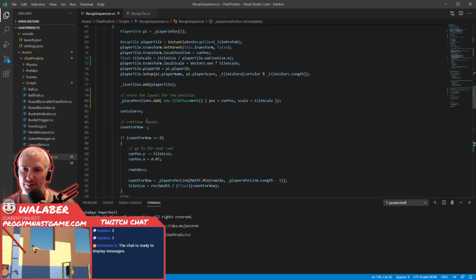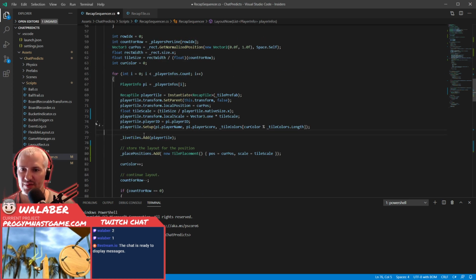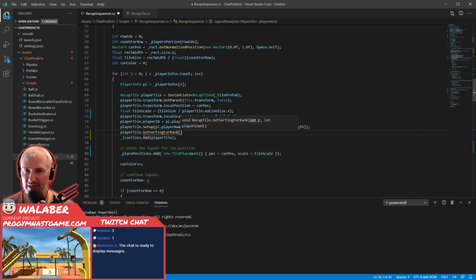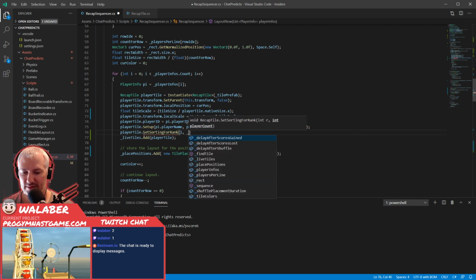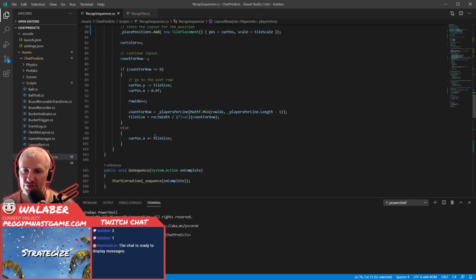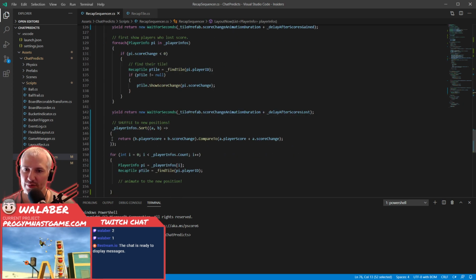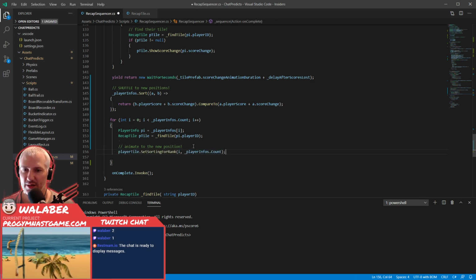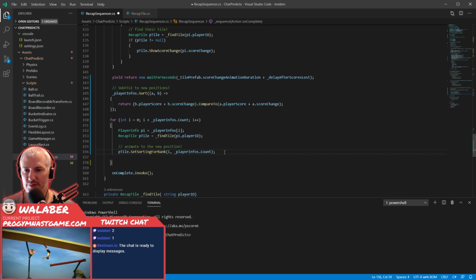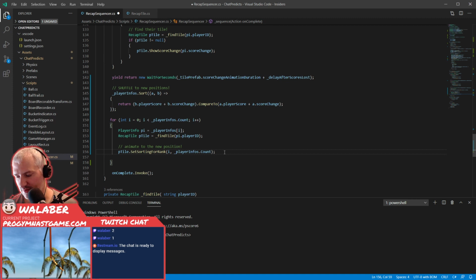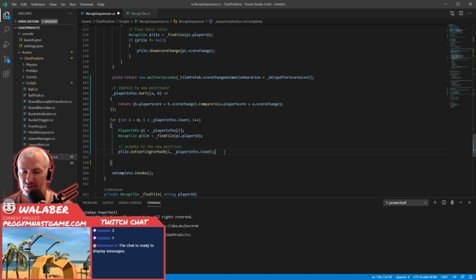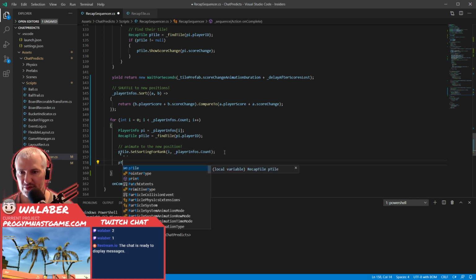Then we can go up here, and when we're laying them out for the first time, we can set this. SetSortingForRank, their rank is i, and this is playerInfos.Count. Okay. And then we're going to have to do the same thing again here. After we have sorted them, we're going to update the sorting, and then we're going to animate them into position. Let's just do this simple for now, and then maybe we can tweak the animation and make it even better.